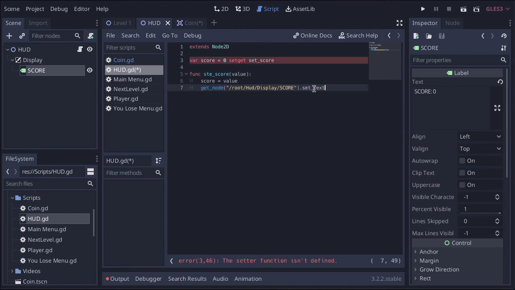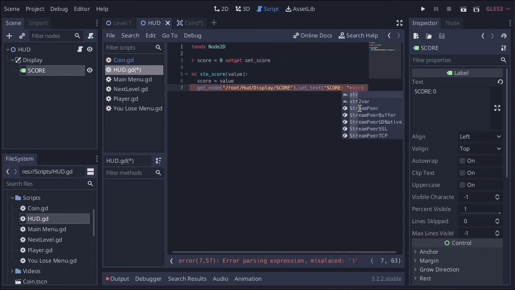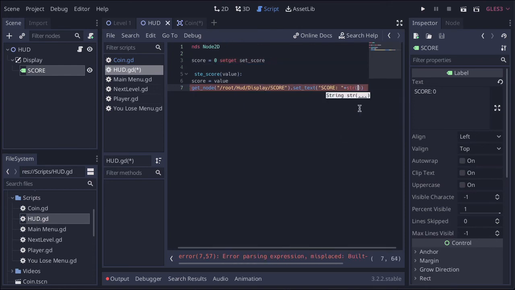And then we want another bracket, and then inside the bracket we're going to start with speech marks. The first bit is just static text, so we want that score label with the colon to stay exactly the same, and then inside the brackets we want a little space. Now after that we're going to add something to it, so concatenate to this. What we're going to concatenate is a string value, so str, and then we're going to put whatever the score is. So we're going to say score, which is this variable up here.